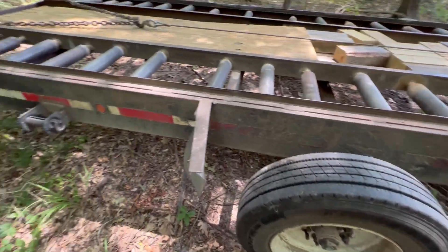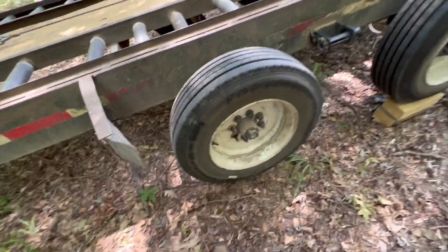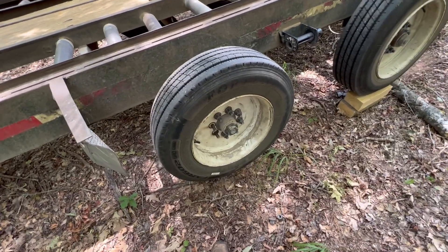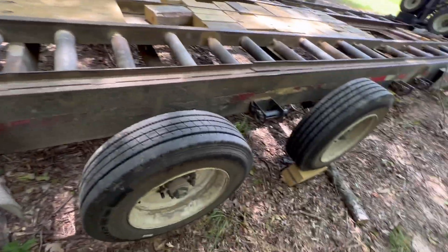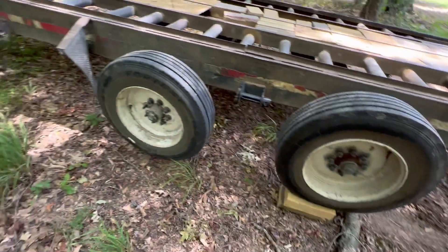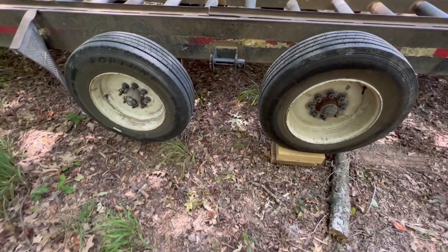All right, so on today's episode of maintenance - I had a brake caliper lock up on me, happened last week. I took it off and I still got three trailer brakes; I know I need to have that one going too, and I'm fixing to fix it. I'm going to replace the rotor because when that caliper locked up it kind of ruined my rotor, but I'm going to keep that rotor as a backup.